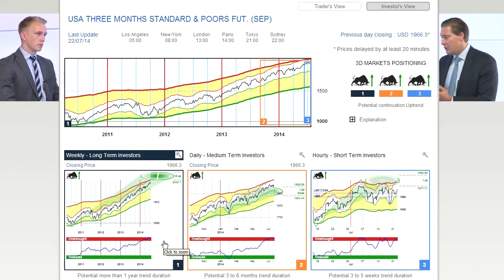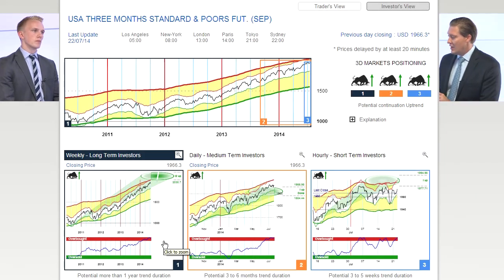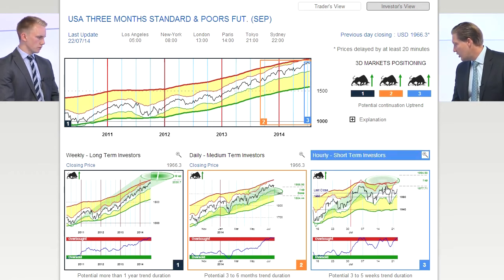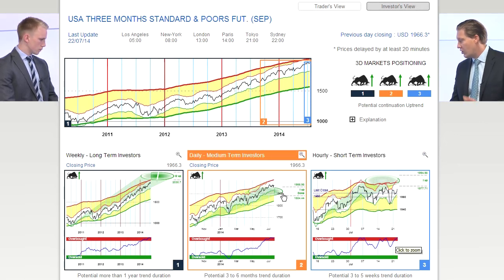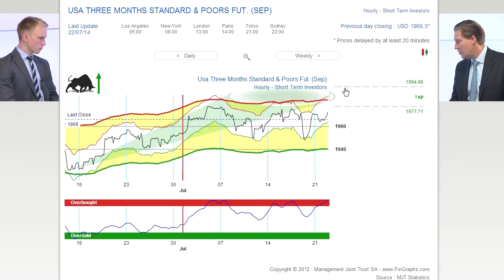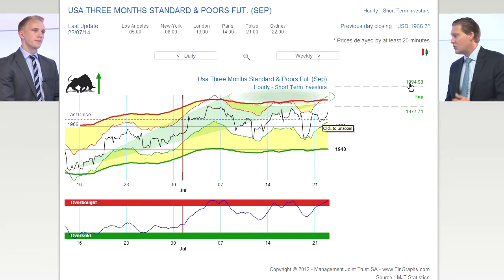As we have been saying over the last few weeks, it is a very expensive market. It is an overvalued market, especially in terms of the shorter term frequencies, meaning the hourly, which has been pretty much bouncing in and out of overbought for the last few weeks. The daily, for which the targets are exhausted. Just focusing on the hourly, we're still in an uptrend, and we seem to be trying to initiate the last move up, and we might twitch it up to reach the 2000.